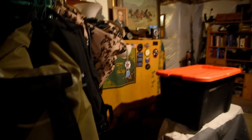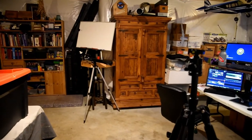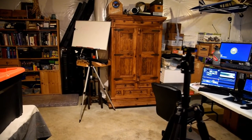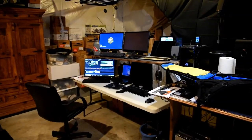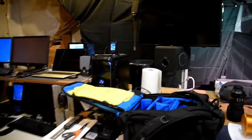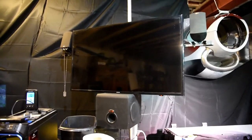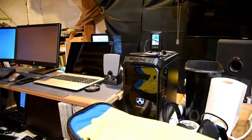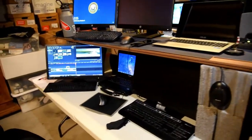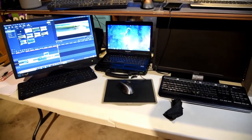This is my basement, and it's just kind of the hangout. I've got some cabinets that are full of astronomy equipment and stuff like that, and then I've got some workstations and editing stuff over here. I use a flat screen TV connected to the computer. I don't know what's going on with the focus, but hopefully you can see it. And I've got various computers for different things, so there's a lot of where I do the processing.